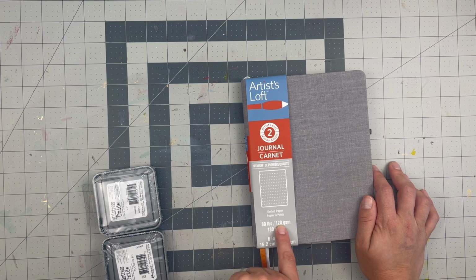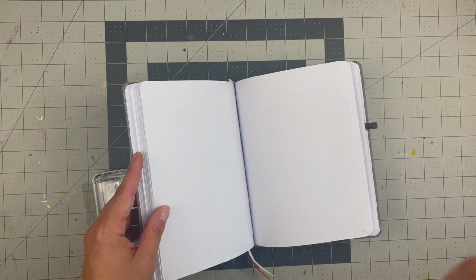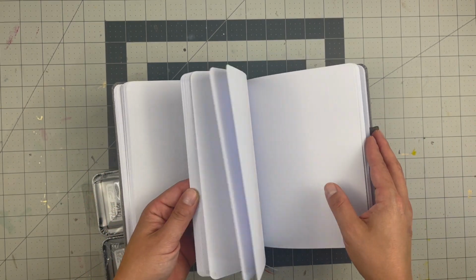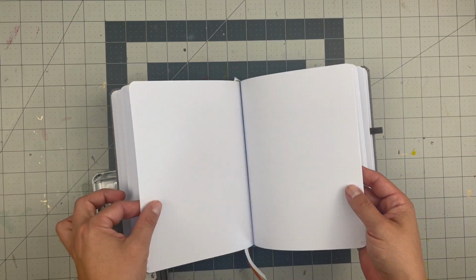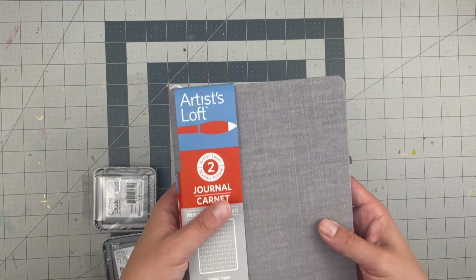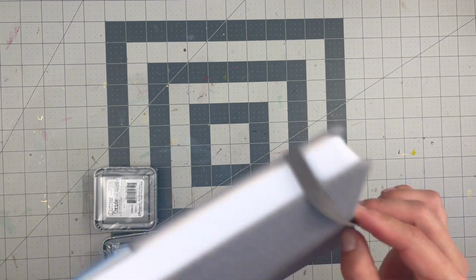This one is just a hair thinner in weight. It's still bright white, which was my key point. It had to be white. I cannot do cream. I hate ivory paper. It had to be white. So I'm going to see how this takes some stamping and stuff and just make this my reading journal for next year. So I will start setting this up in December.